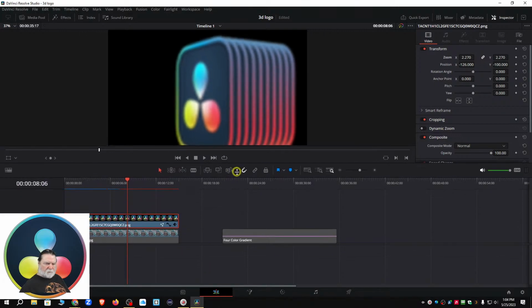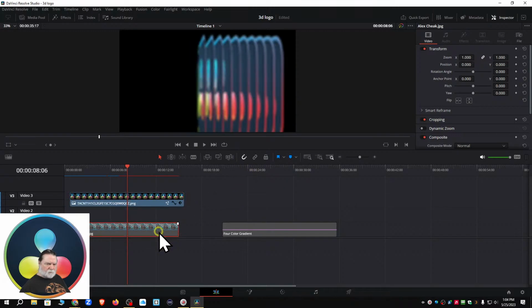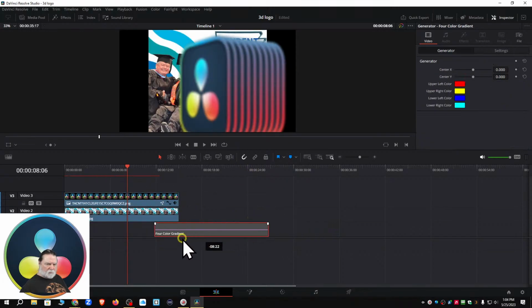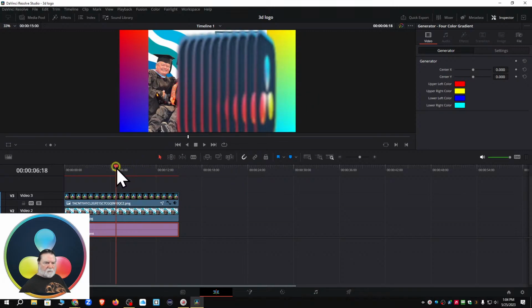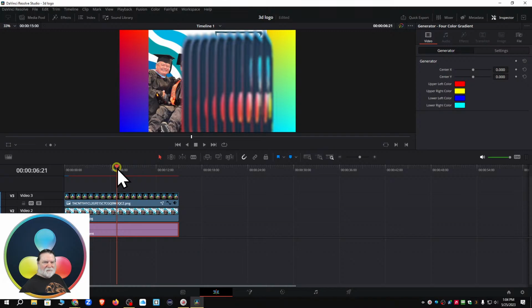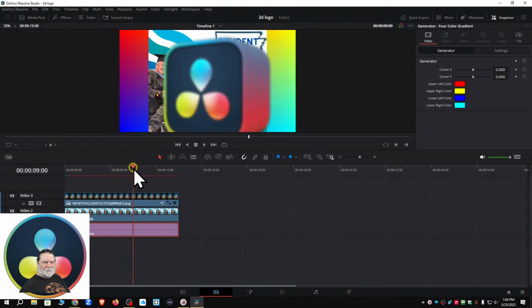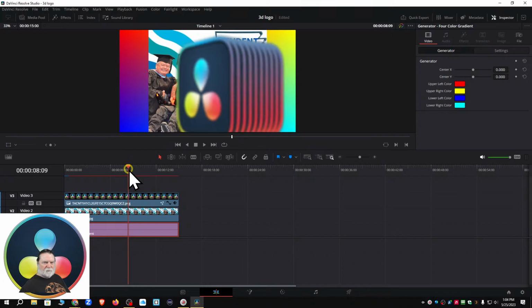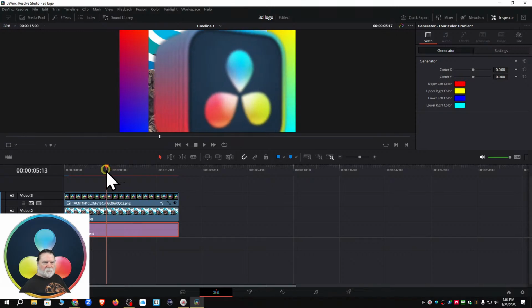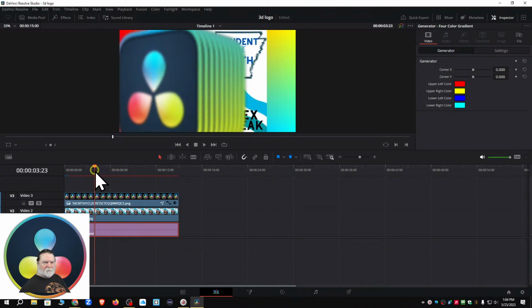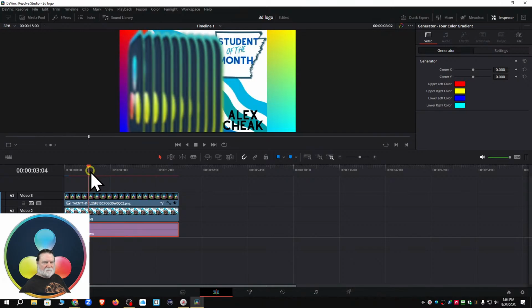I'm going to wrap this up by making one more additional change. I'm just curious as to what happens when I do this. And then obviously we want to bring this down a little bit. Yeah, I like this. I didn't think I would, but I do. As opposed to, that's a solid color. As it rotates around, it shows the colors in there like that. That's pretty cool. I like it. Okay, cool.